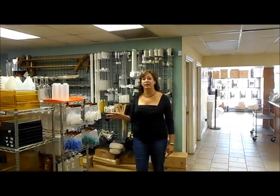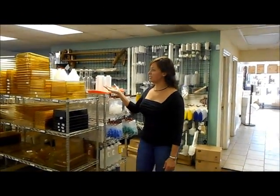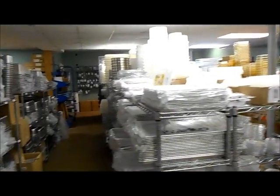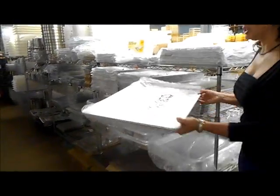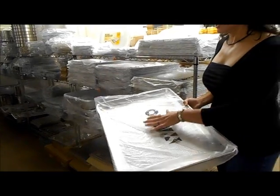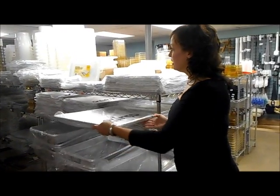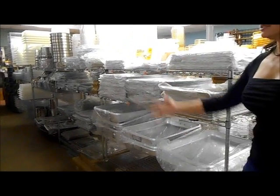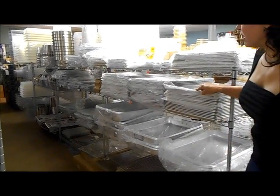This is another area here at Grover Brothers. As you can see, this is their restaurant supply section. But gosh, look at all the treasures you can get in here as well. Here's something I found. I love these big sheet pans. Oh my gosh. And you can get the racks to put in there as well. You got them this size, you got them a little bit deeper. I mean, tons of things that I have really found useful using at my house as well. But this is definitely on a restaurant level here.